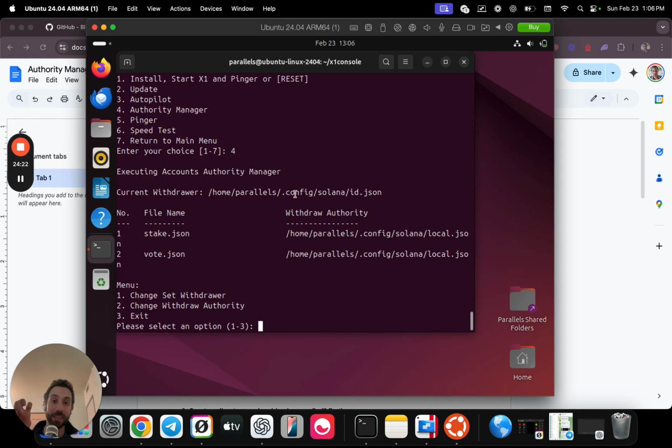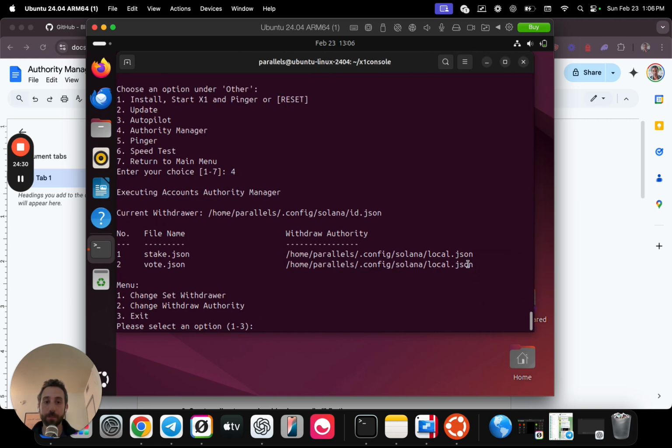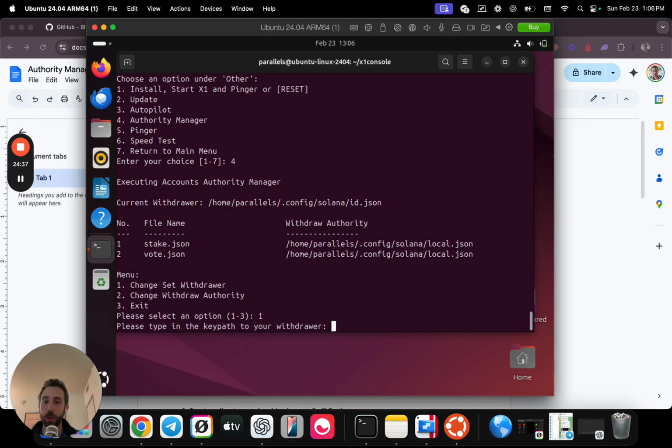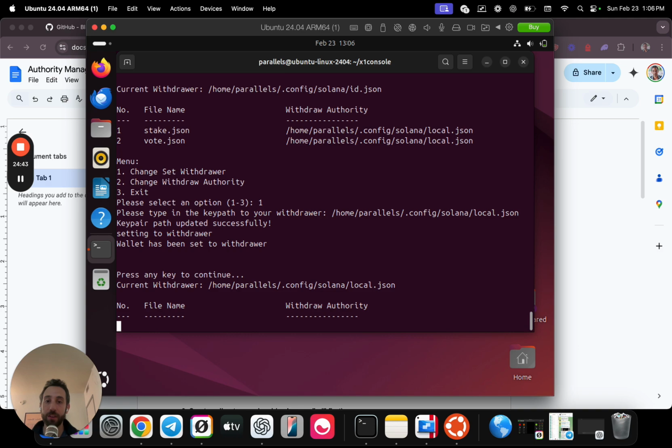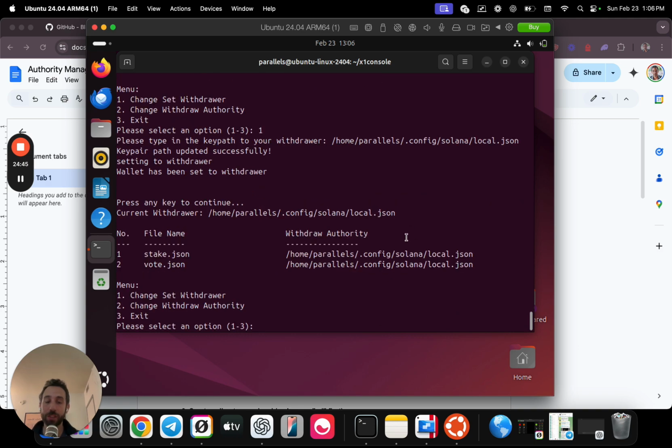We have to be logged in to local. So we're going to actually type this in. Give me a second. So we're going to copy this. Then we're going to go to change set withdrawal number 1, and then type in the password. We're just going to paste that in. And there you go. Now, as you can see, we're logged in to local.json.